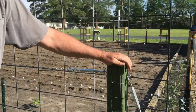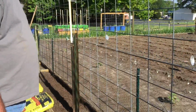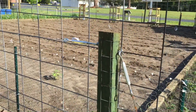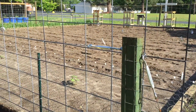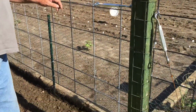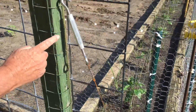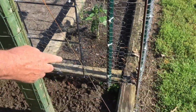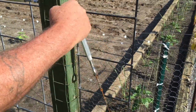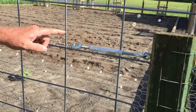First thing I did is I took some landscape timbers and I sunk 3 of them in the ground. These were 8 feet long, and I've got them in the ground about 4 feet, so they're in there pretty good. Now, to keep them more sturdy, I have strung up 12 gauge wire. I put some 7-inch turnbuckles on them, and I attached it to the end so I could make a pull this way. Then I connected all 3 of them with turnbuckles and 12 gauge wire.